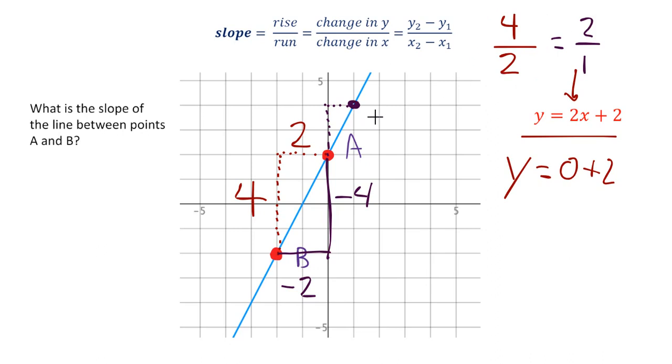So that's kind of how we can look at a line and do the quick and easy way for finding the slope, the graphical way, just figuring out what the vertical distance is and what the horizontal distance is. And we'll definitely get more practice with these. I've posted problems in the description box, so click on that, it'll take you right there. But let's try another way of finding the slope.